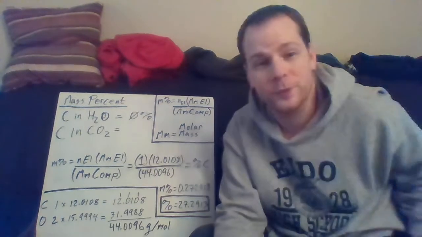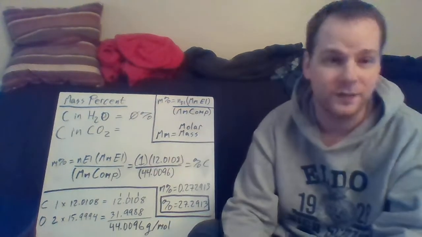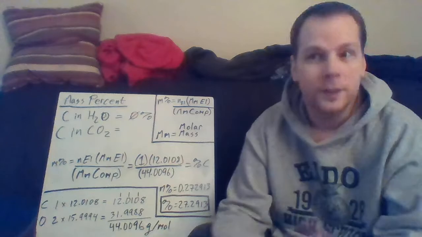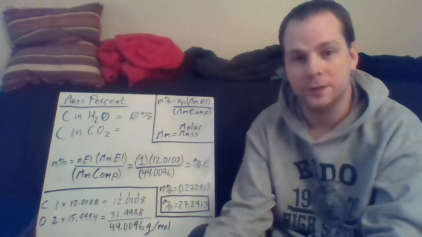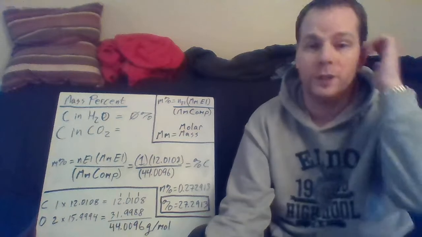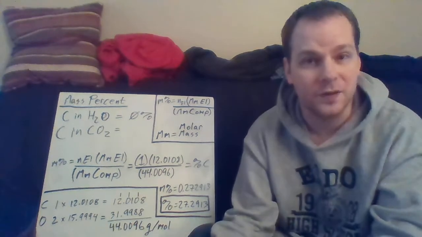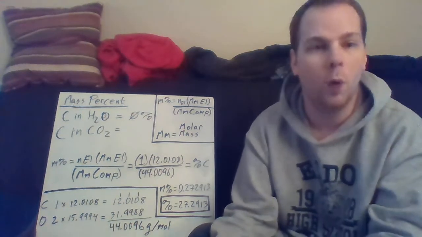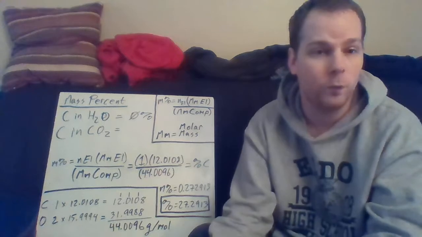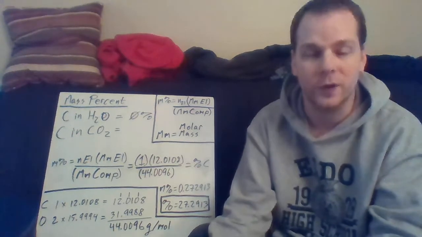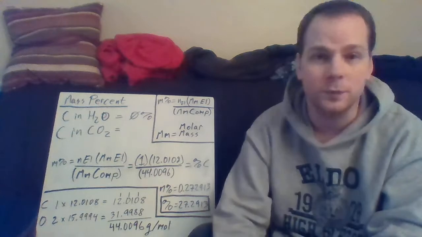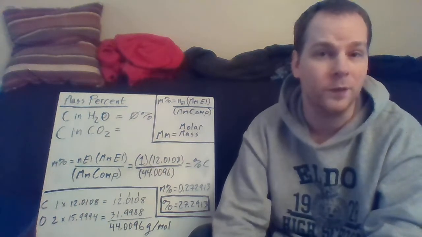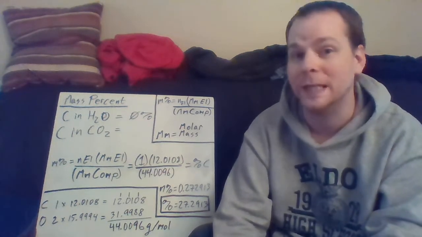Okay, so this video is over mass percent. Mass percent is the percent of the mass of an element in a compound. So, for example, if we wanted to determine the mass percent of hydrogen in water, or the percent of water that is hydrogen, we would use this formula. You have to be able to do molar mass to do this, which is why we already covered molar mass and why I've given you an additional 4 days to try and get some help with it.